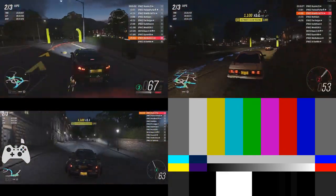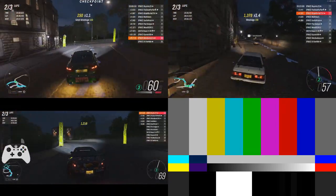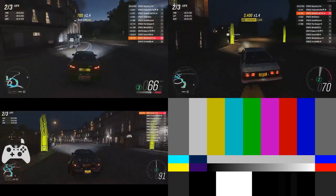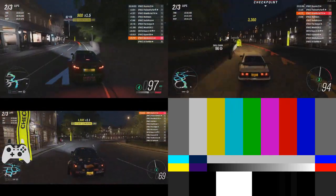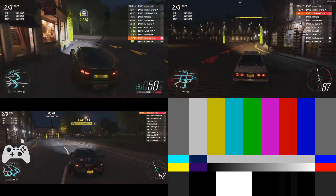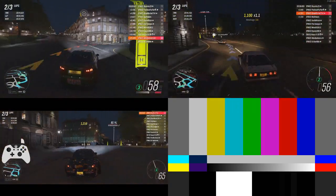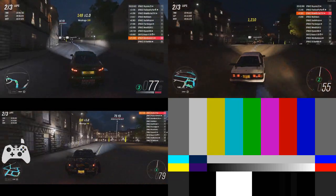Oh, fuck. Fuck, I almost went the wrong way then. Oh, fuck it. At this point, I'm going the wrong way. Okay, dead stop on a curb. Also, whenever I calculate the points, if I actually end up coming in first, I'll give second, third, and fourth a $20 Steam gift card.